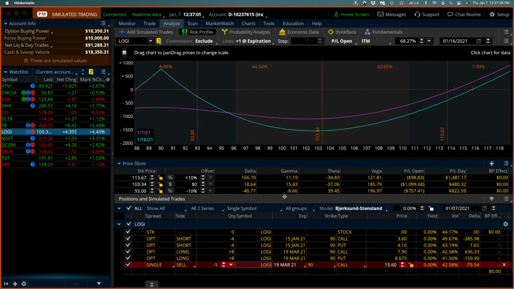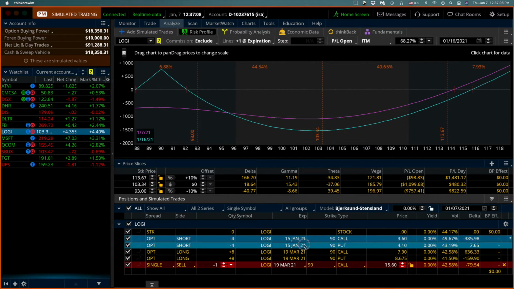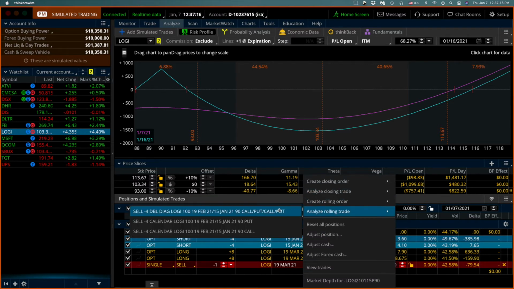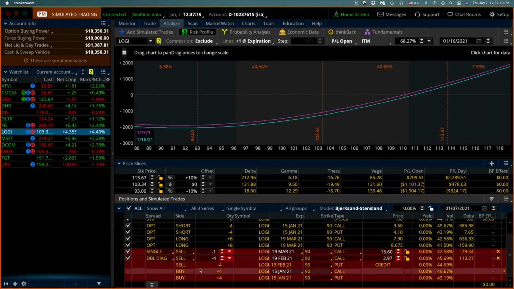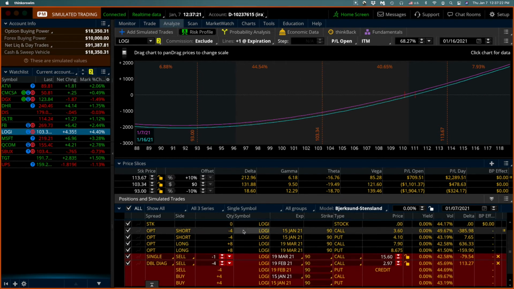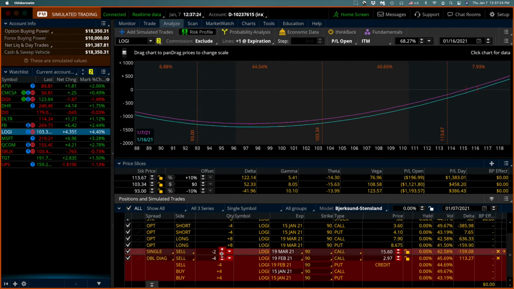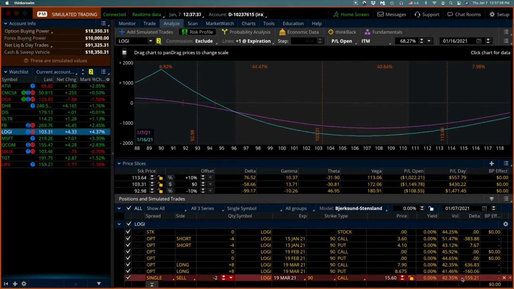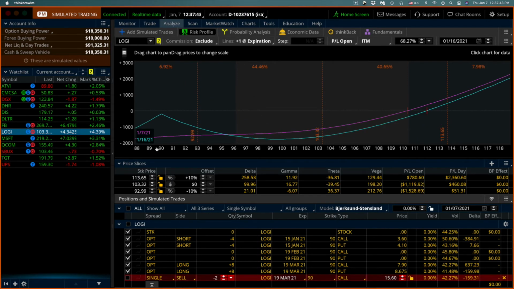It neutralizes my deltas, but I also have a rollover to do because this expires in the next 8 days. Analyze rolling, meaning next week. Analyze rolling is a double diagonal, and when we do that, bingo, it turns positive again. Oh, we can sell 2 calls then. Okay, 53. But let's do the rollover first, and then we sell the calls that we need to sell. Let's wait until that gets filled.